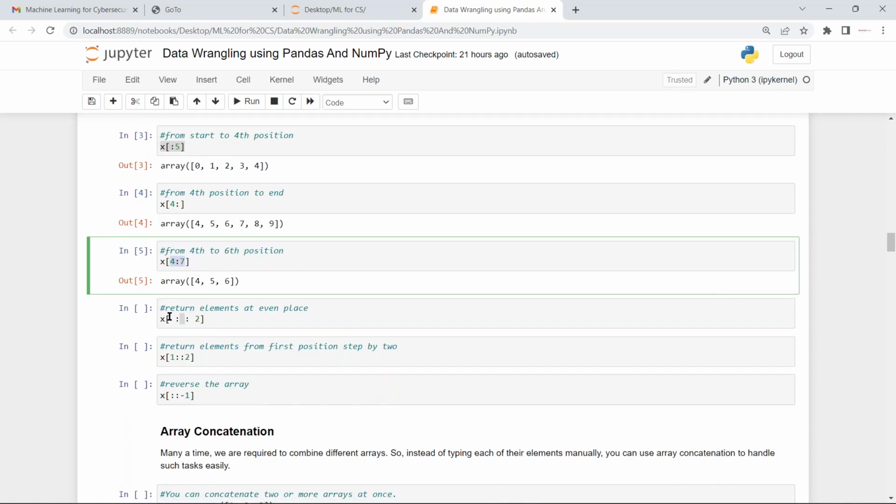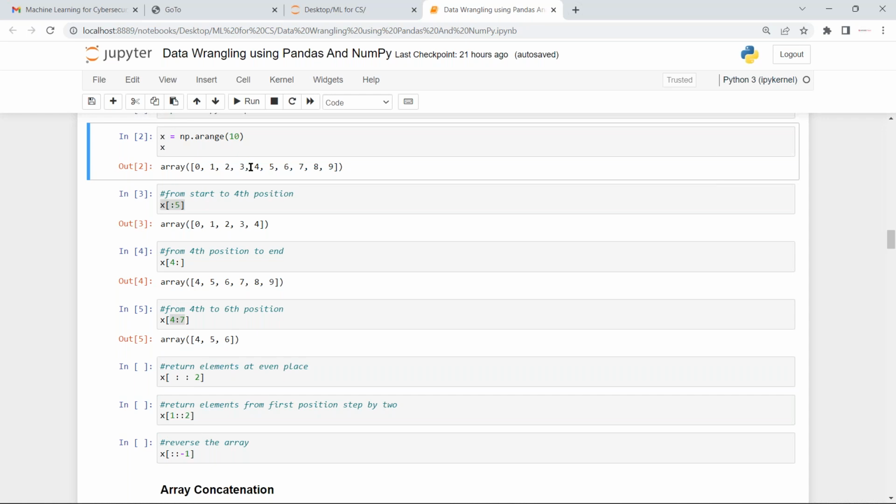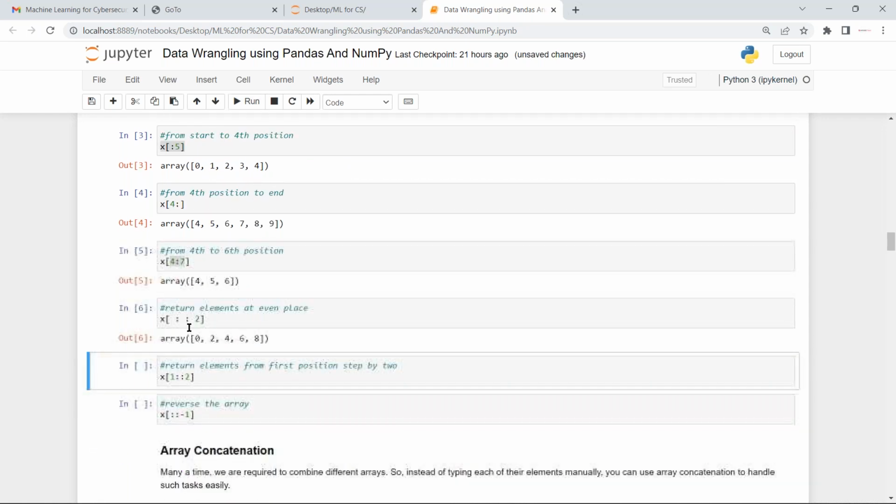So you can see the first index number, last index number, and the difference. We are considering the whole array by using these two colons, and the 2 is nothing but the step. One after another, we take 0, then 2, then 4, then 6, like this. Let me show you. Let's go and run this. Here you can see 0 2 4 6 8, right?